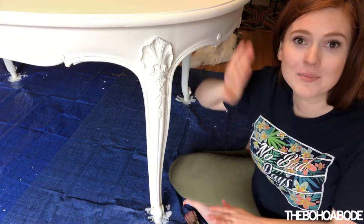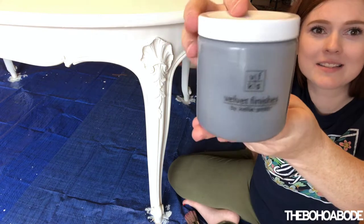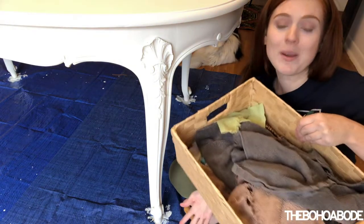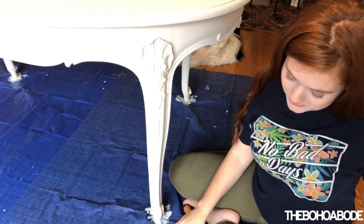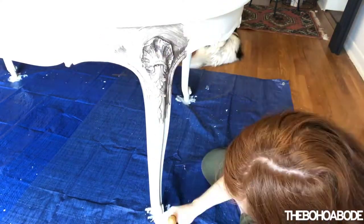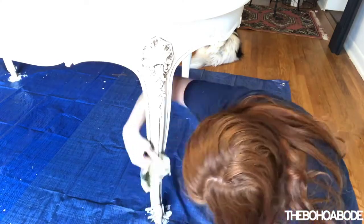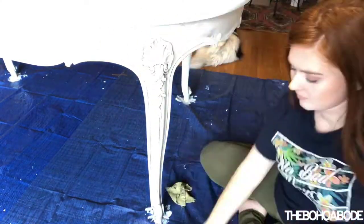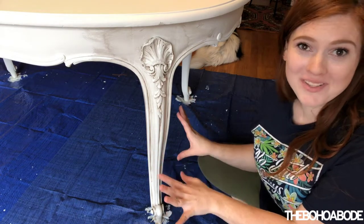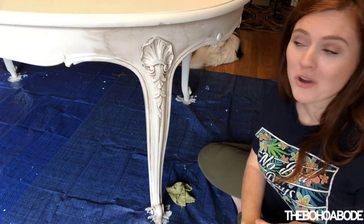The top of the table is nearly dry now, and I'm leaving that pure white and going to seal it with the Protect. The rest of the table is going to get some of the Velvet Finishes Dark Glaze Enhance, which I'm going to apply with an old number 10 stencil brush I have on hand. To wipe it away and get the finish I'm after, I've got a basket of rags. You can see the details on this really pop now and that's exactly what I wanted — that's exactly why I wanted this table. I'm just going to repeat that around the whole bottom of the table.